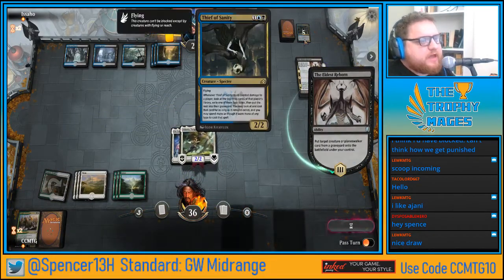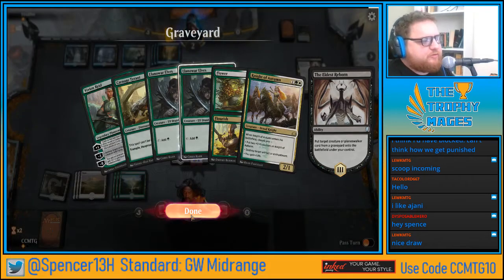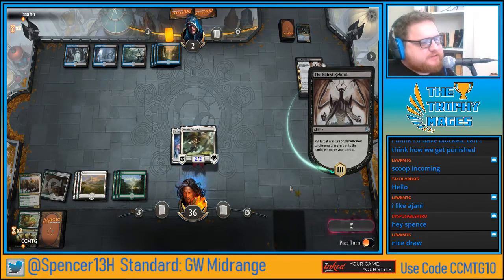So, what do they bring back here? Do they bring back Thief of Sanity again? And what are they drawing to? Oh, you know what they're going to bring back? They're going to bring back the Knight of Autumn. Yeah, that makes a lot of sense.